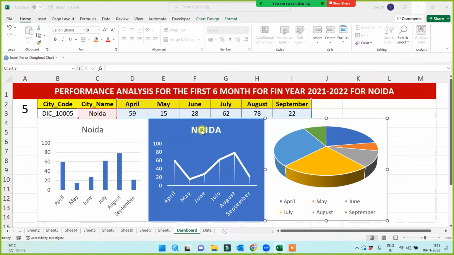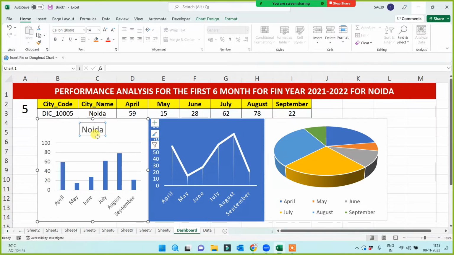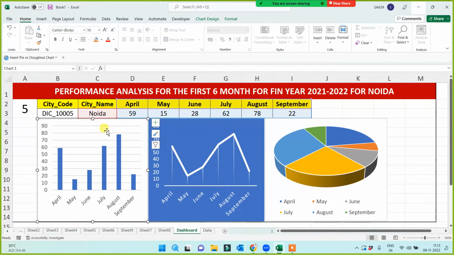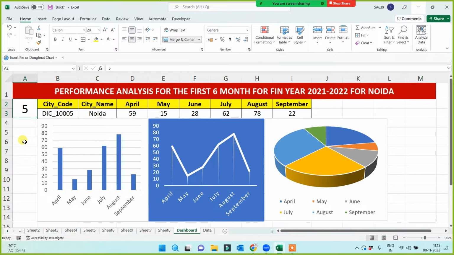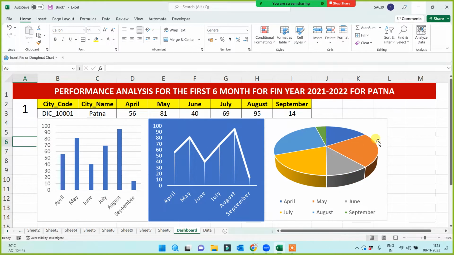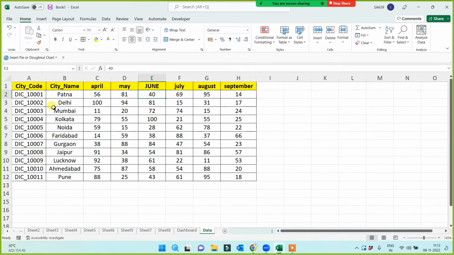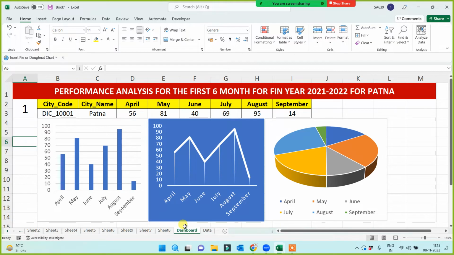Yeah. So now we can delete the heading or chart title from every chart. So now you can get more visualization or more effect here. Now see the effect. If I'm putting 1 here, you are talking about Patna sales. Earlier we had just numerical data. Now we have a dashboard kind of thing. Anyone can easily understand the monthly progress city wise.